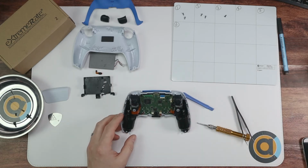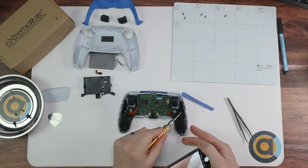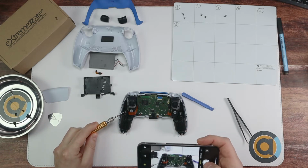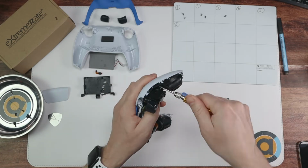Now we're going to do 2 more screws. There's 2 silver ones. There's one there and there's one there. So let's get a photo of them. So take those 2 out and put them onto number 4.